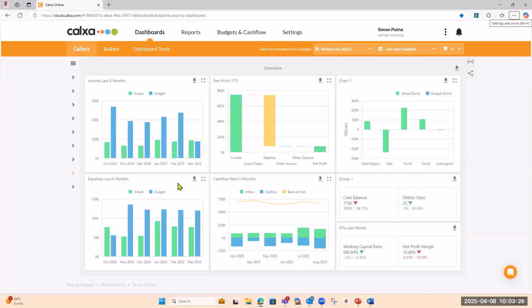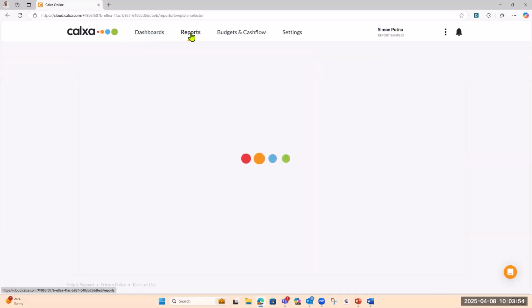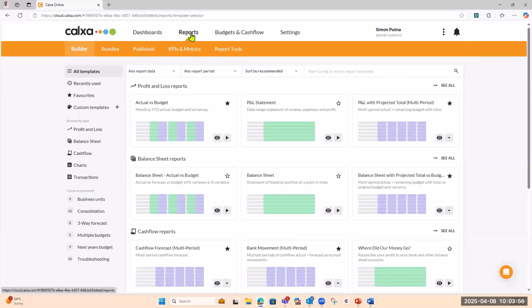Okay, so what you're seeing at the moment, of course, is a dashboard. Those dashboards come out of the box. This is one of the ones I've actually created for myself. I've got a couple of changes on that. You can do these for yourself, and this is the subject of a later webinar. So please jump into that one if you are looking at creating your own dashboards down the track. We are talking about reporting, of course, today. So let's jump over to reports there at the top.